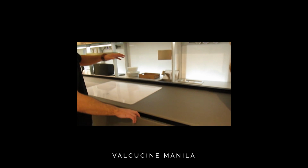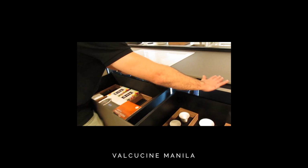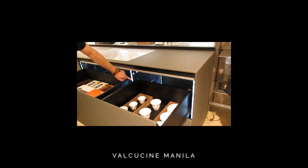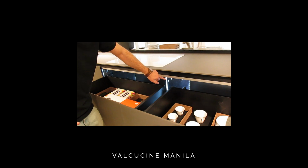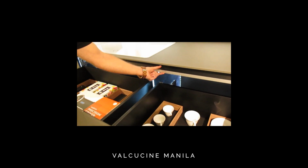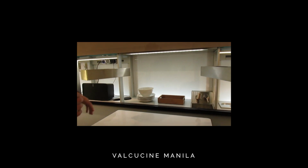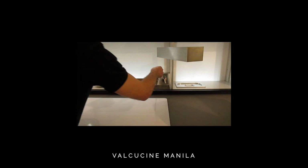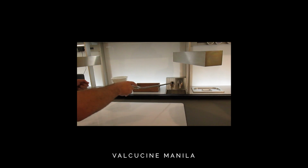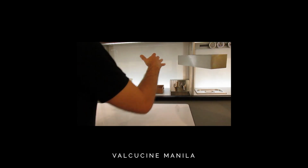There's the same kind of doors, glass panel, glass worktop, glass side panels, but even the carcass is glass. So this is 100% glass and some few parts in aluminum. Here, olive oil, pepper, salt. This one is a pot filler, so you don't need to move around your pots when you have to fill it. Everything is here around you.